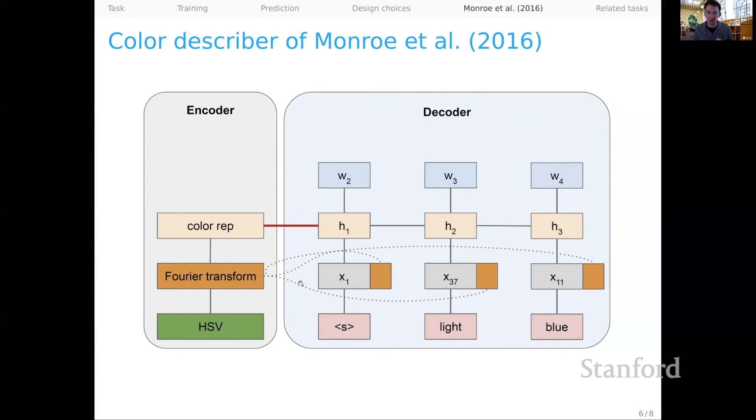And then during decoding, we appended to each one of the embeddings the Fourier transformation representation of the color as a kind of informal reminder at each time step about what the input was actually like on the assumption that for long sequences, when we get all the way down to the end, the model might have a hazy memory of what it's trying to describe. And this functions as a kind of reminder at that point. And that proved to be very effective. And I'll encourage you to explore that in the homework.